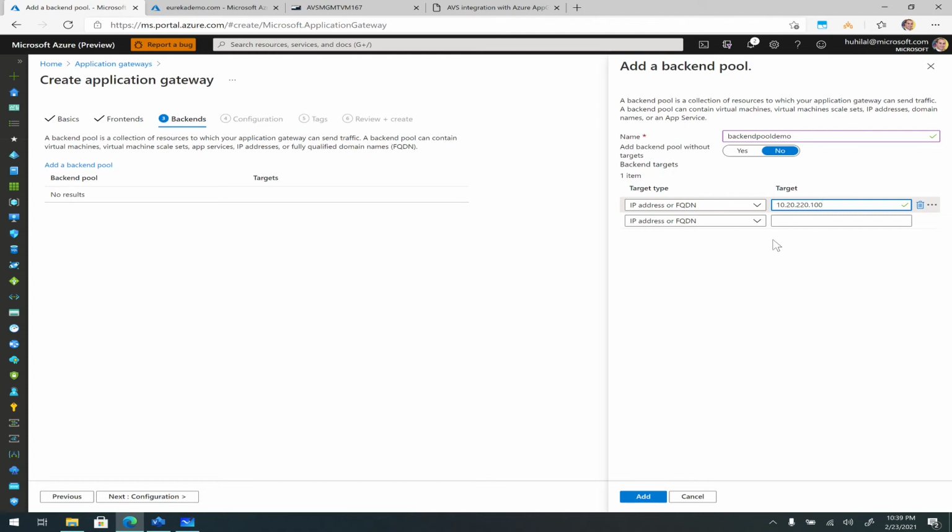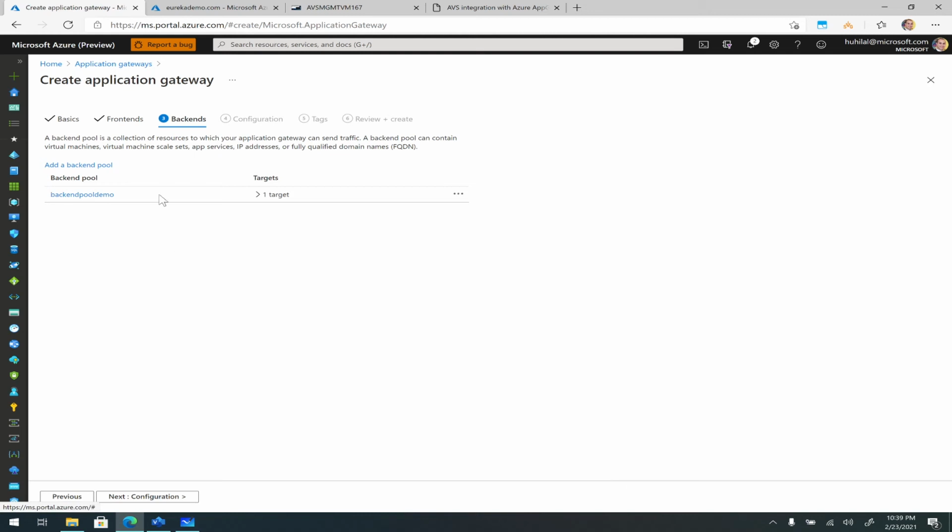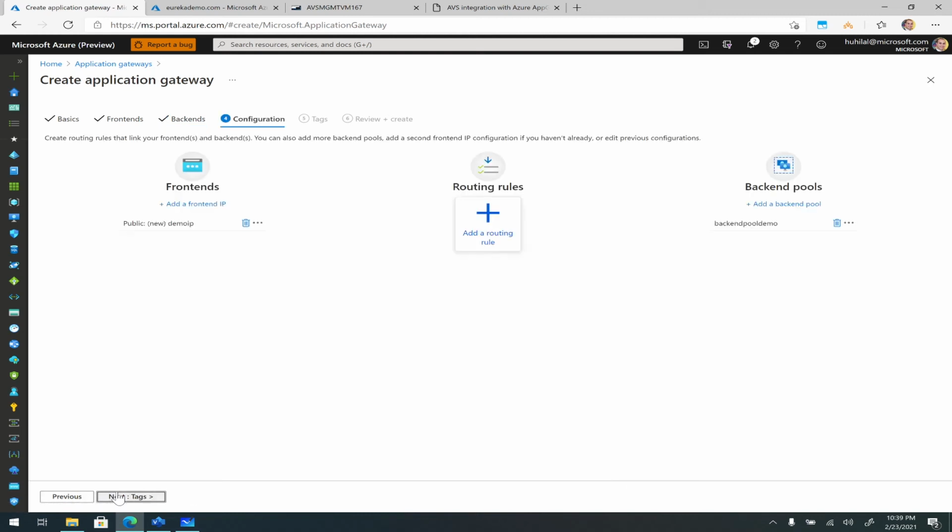That's because it's a dedicated deployment at the subnet. So basically, whatever the subnet can reach out to, this Application Gateway can reach out to. So our subnet here through the VNet has connectivity with AVS, so that's why I can hit the AVS servers from this virtual network. So I click Add and go to the next configuration.